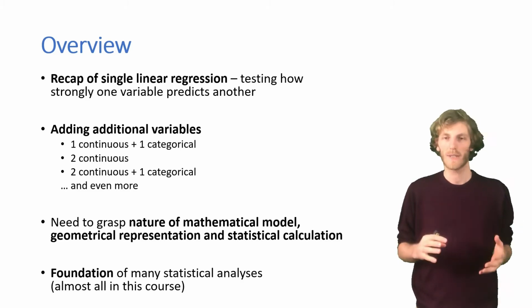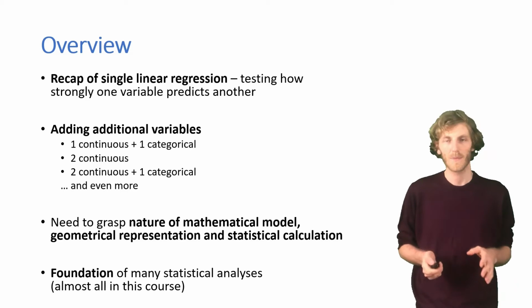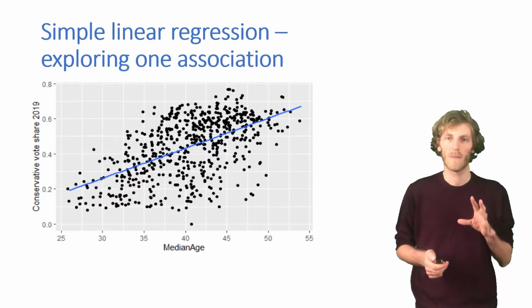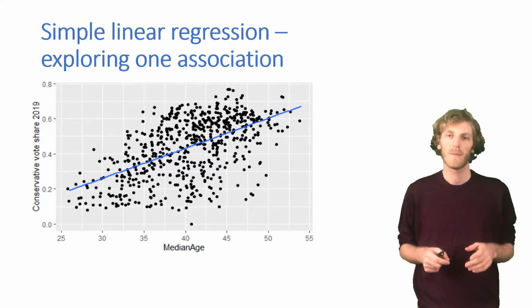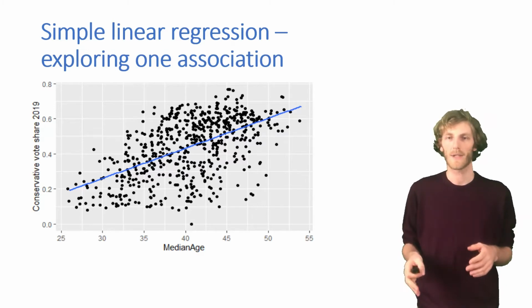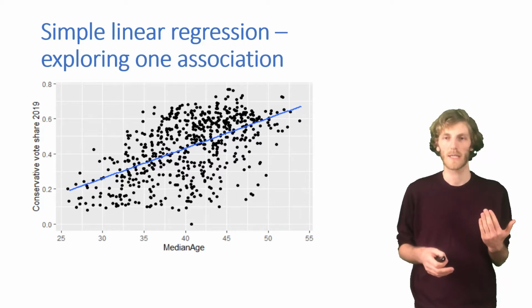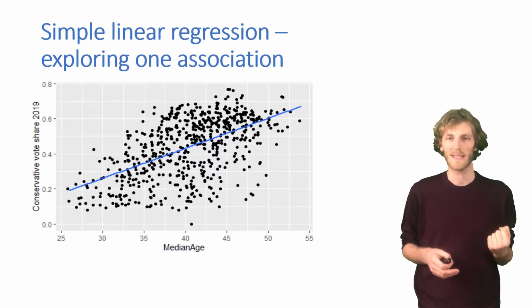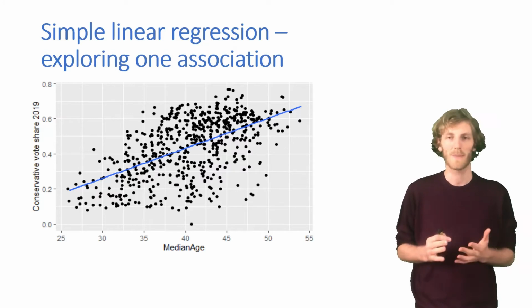Linear models are the foundations for all kinds of statistical tests, so in the end I'm going to give one example for where that is the case. But starting from the very simple linear regression is the example I discussed in the video a couple of weeks back, where we can see that the median age of a constituency predicts or can predict the conservative vote share in that constituency. In the last video it was actually 2017 data, now it's 2019 data, and the relationship is almost identical, so there seems to be something going on here.